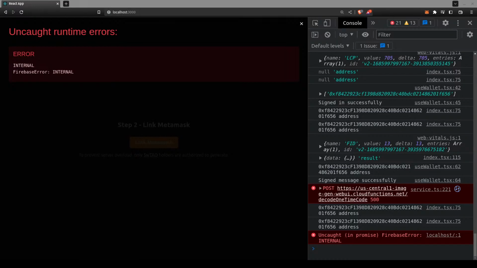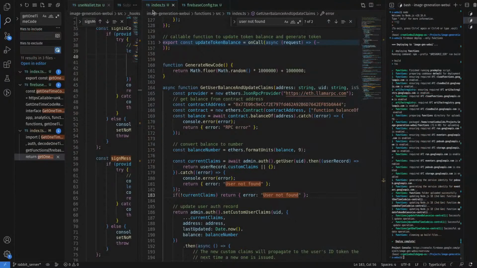It's not the same error, so progress. The error was I needed to enable the IAM service account credentials API. So now that that's enabled, try again.